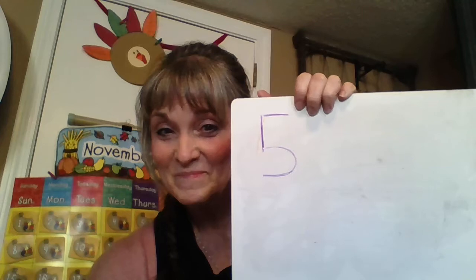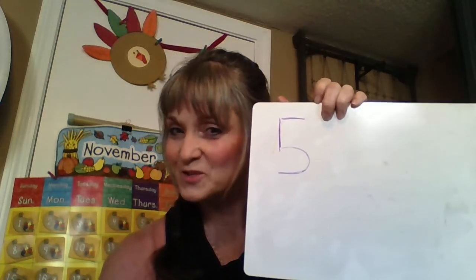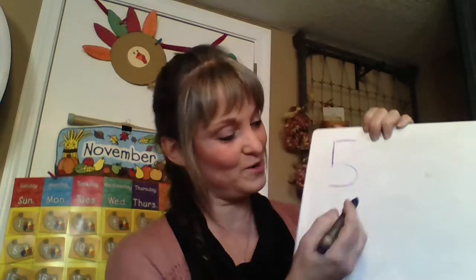All right, purple, you can probably see better. Short neck, belly fat, Mr. 5 wears a hat. So I've got the 5. What else could I do? A 5 card, good plan.